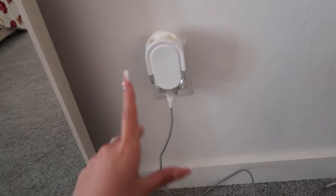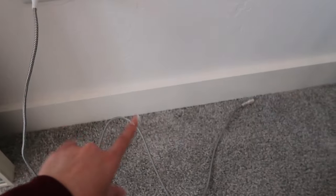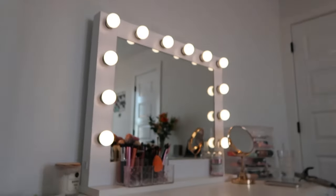I also didn't mention, but here we have this scent plug, and then my charger for my phone. I'm gonna try to move this somewhere else so it's not in my room. Phones are really addictions. I don't wanna be on my phone anymore, at all. Plus, my phone is too dry for me to be on it all the time. Anyways, okay, let's move on to the vanity, my favorite part.